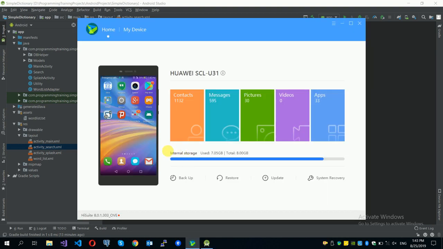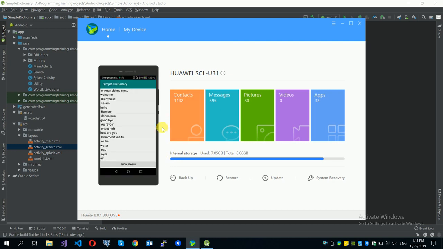Okay, right now what we have is, I'm using Huawei Manager. I'm testing the application from the Huawei phone. So when we click the search button below, it will take us to the search activity. This activities and navigations we have implemented in a previous video, so you can go and check. In this video, we are going to implement search word. So I will write a full word here to be searched in English, and when the user clicks the search button, below we will present the Amharic and French meanings of that word.